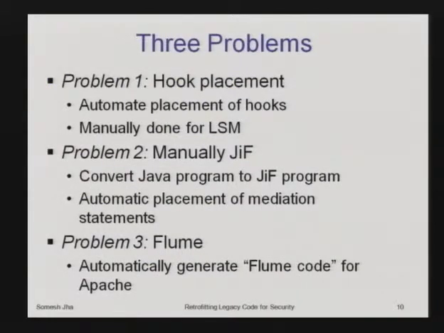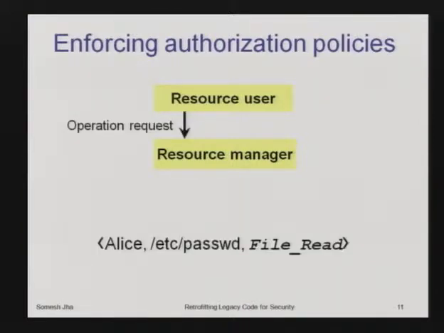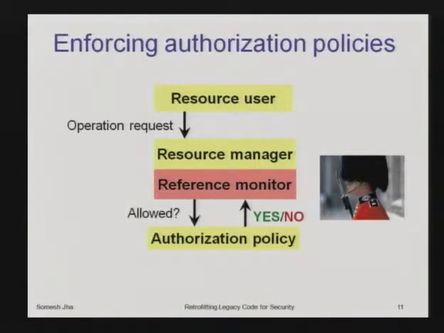We'll discuss problem 1 first, so that we are talking about the same vocabulary. The picture to remember when we talk about Linux security modules is that you have a resource user. In the Linux kernel, that's all the processes that call the kernel. There's an operation request, which goes to a request manager. So Alice is requesting that she wants to read /etc/passwd. There's a reference monitor, which says whether it should be allowed or not. It consults a security policy to figure out whether Alice should be allowed to read that file, and you get a response. This is the model that we're going to be working with.